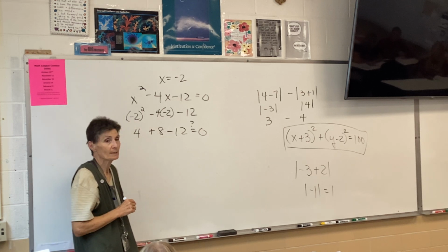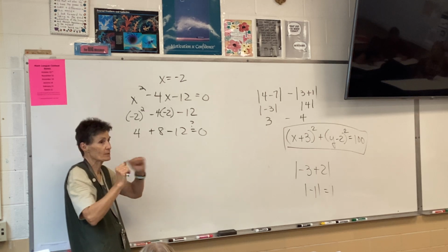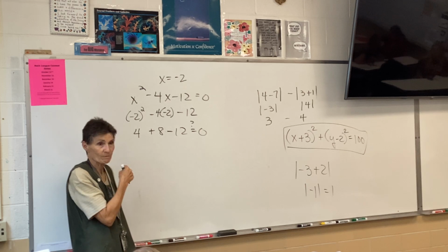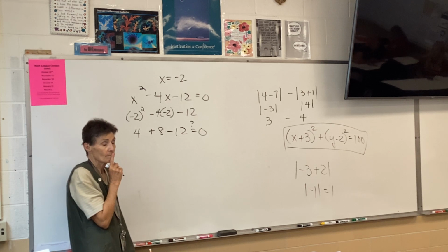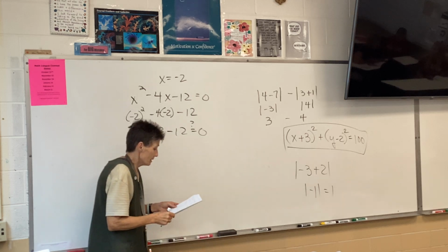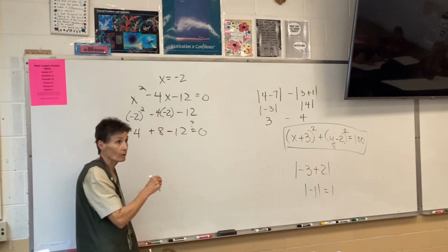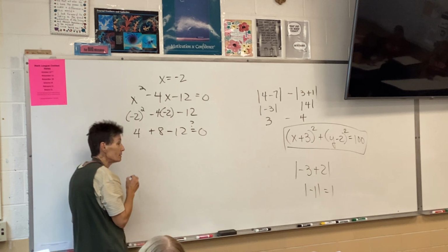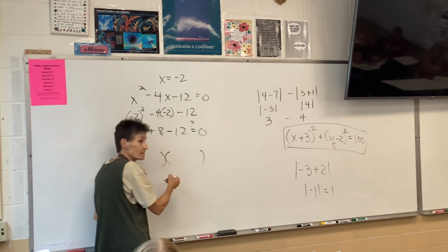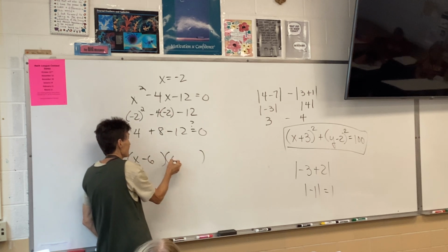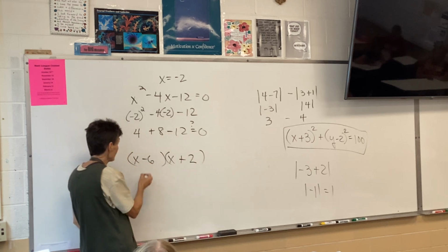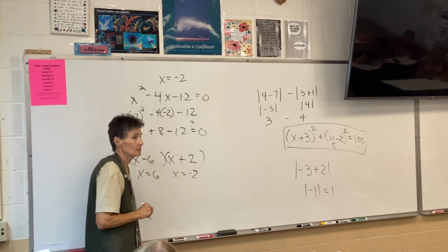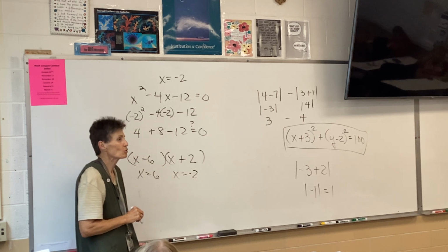Because this problem could be done a different way. That is fine. That's beautiful. 100%. There is another way. Everybody did it that way? All right. Could you do quadratic formula? Absolutely. Or this one actually factors. So certainly you could do the quadratic formula. You could also just factor it like this. So x minus 6, x plus 2, which means x is 6 and x is negative 2. Absolutely. Perfect. You could actually solve the equation.